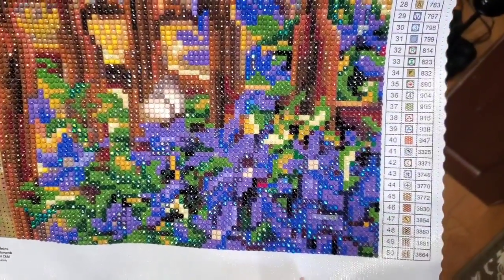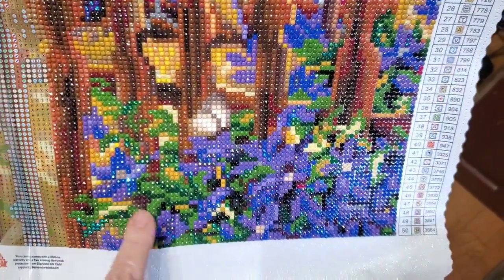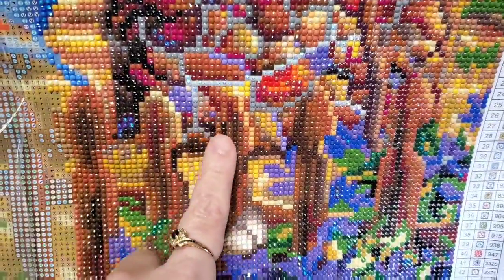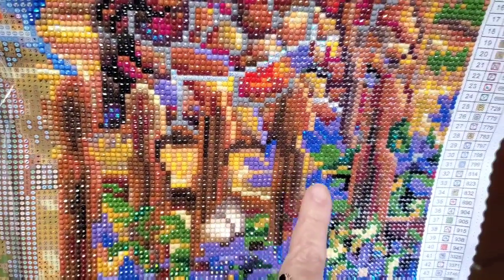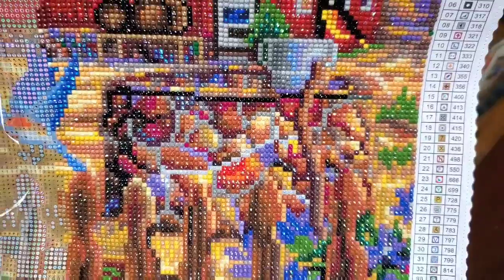So when you just start filling in the clusters, one symbol at a time, filled in this one, and then this one, it's not so bad. And then we've got lines here in the fence post. You just do lines, and that was a lot of the same colors. So that's how I do confetti, and that's how it turns out.